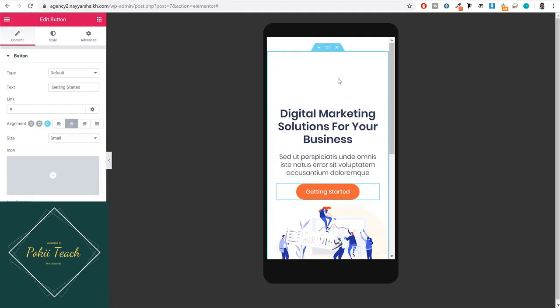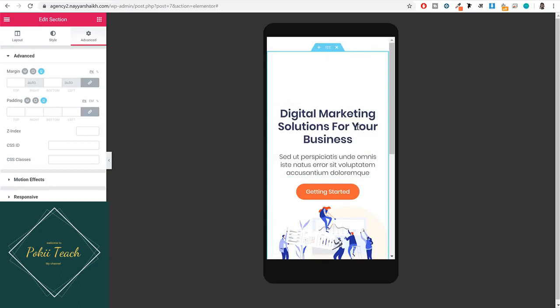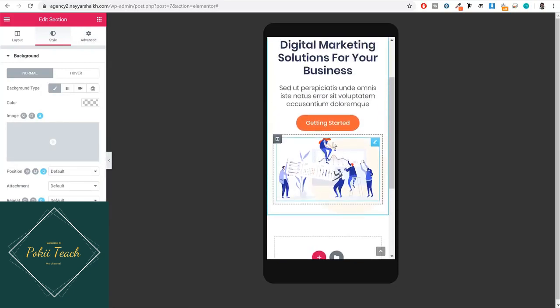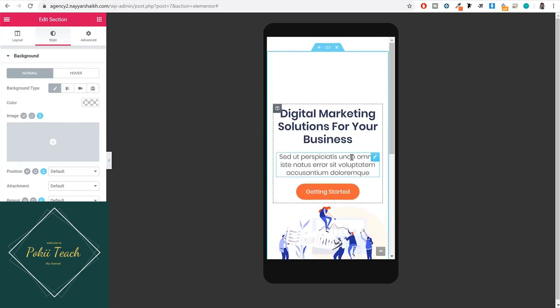Just select this option, select this edit section. Now let's do one thing, go to style, and let's change the position for this, because in the mobile phone, as you can see, that does not look that great. So for this, size will be cover. Okay, now this is how it will look, and you can change the position, center, or maybe bottom right, or whatever you like. Okay, center left, whatever you like. Select that and click on update.